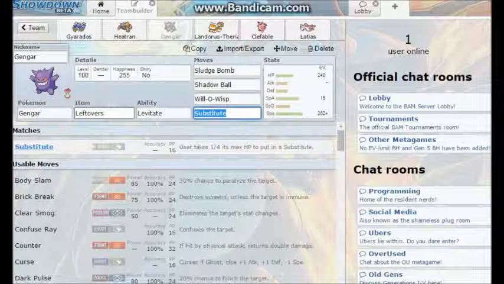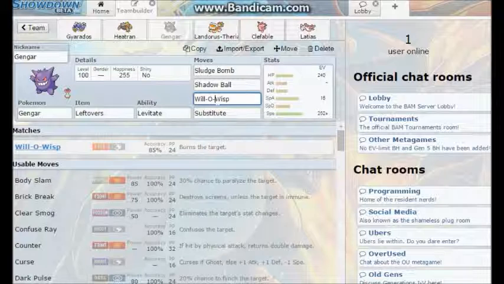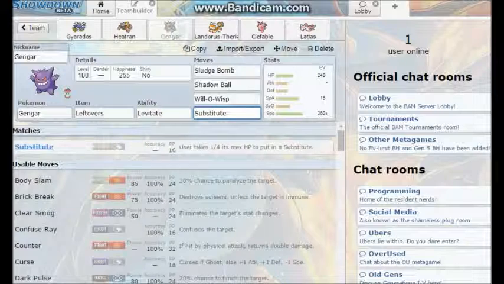Next I have a Sub-Will-O-Wisp Gengar. Will-O-Wisp is great because physical attackers are everywhere. With Lava Plume burns, Will-O-Wisp, double Intimidate, and a bulky Clefable, I'm never really getting swept by physical attackers, so I can always handle physical attackers really well on this team.